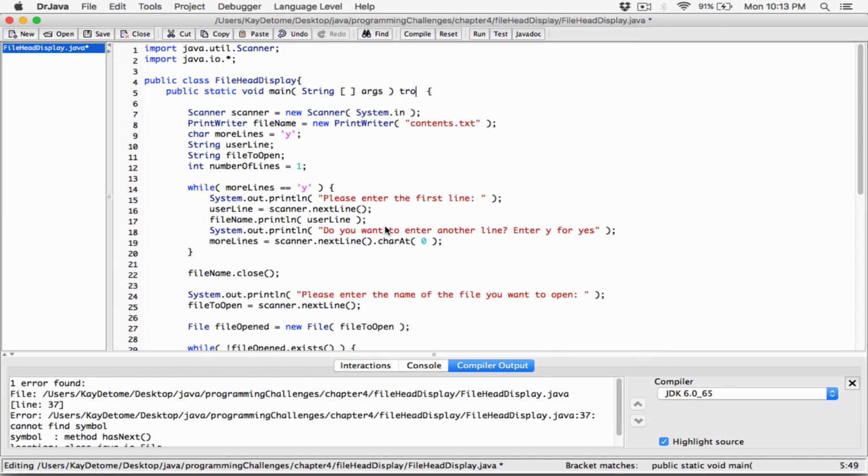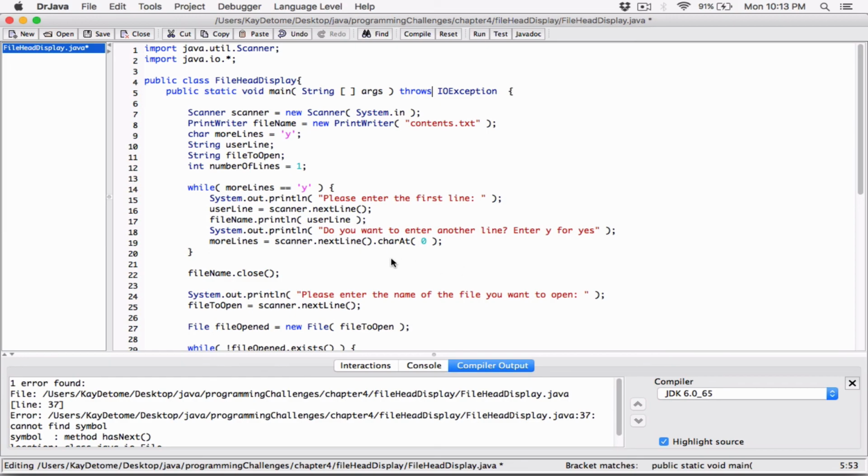And the way we do that is throws. Any method that you are writing, using the file object in, or the print writer, or anything that has to do with a file, you're writing that kind of code in there. In the method header, you end it with throws IOException. And what you are saying with this is this. You are saying this method contains code that has the potential to throw an exception. This is throws, okay, not throw.